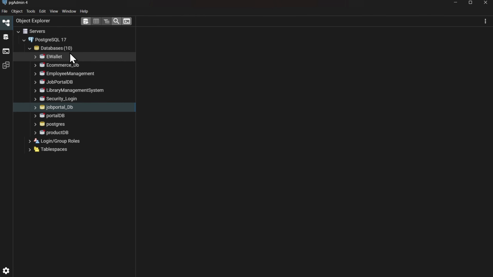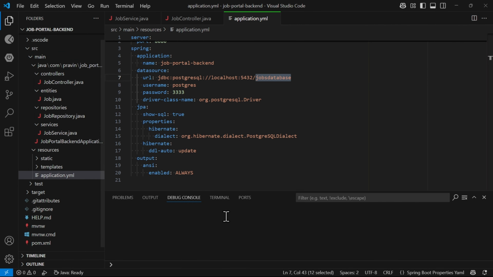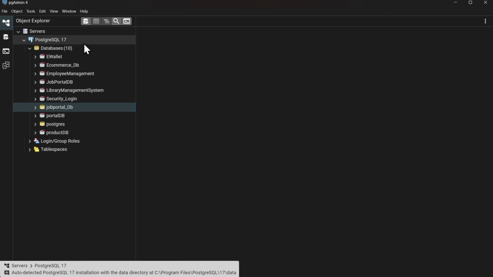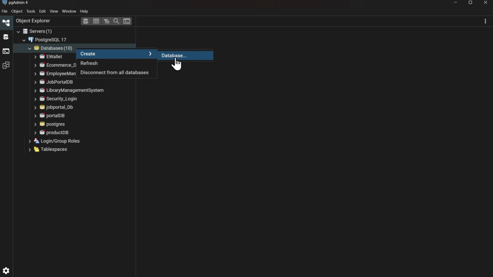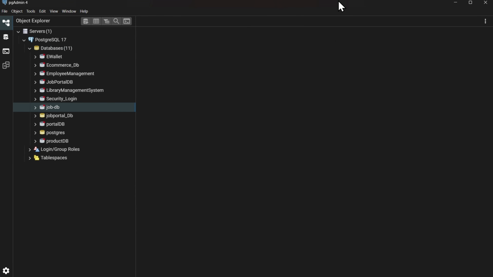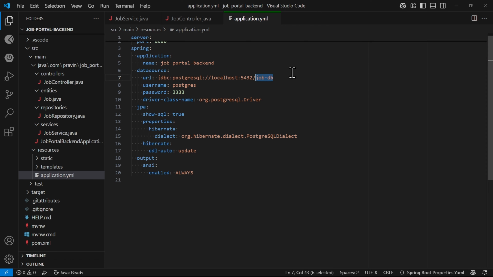No, it is not available here. So that's why we will need to create another database. So jobdb. Yeah, this is our database name. So let's create a new database here, and name it jobdb, and yeah, just simple as that.